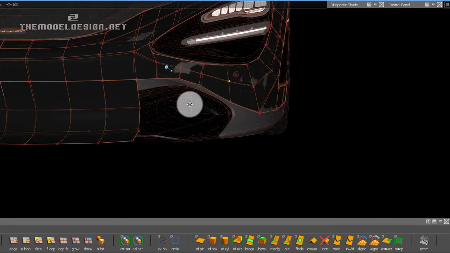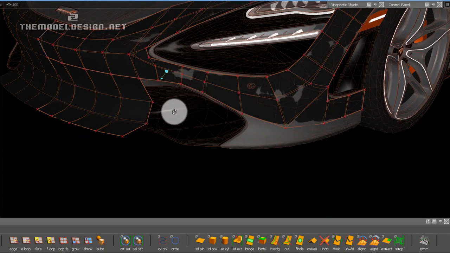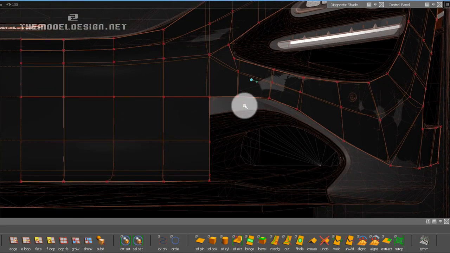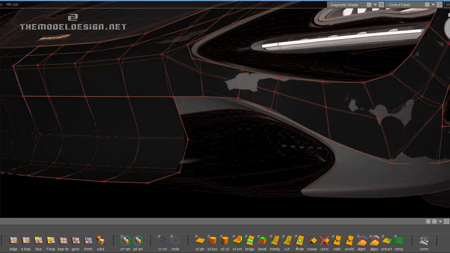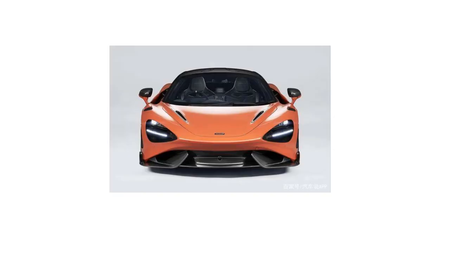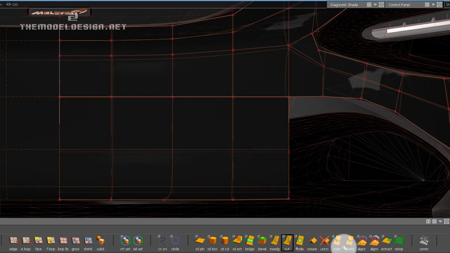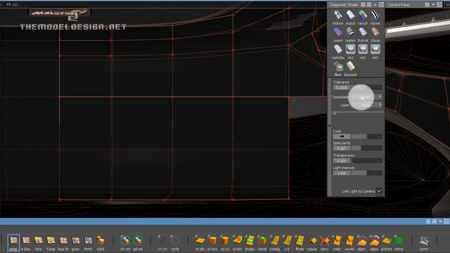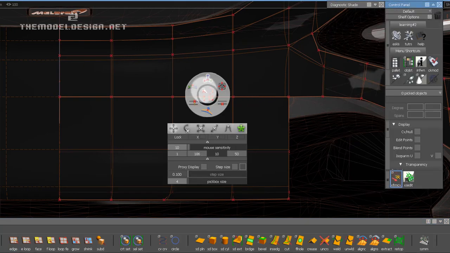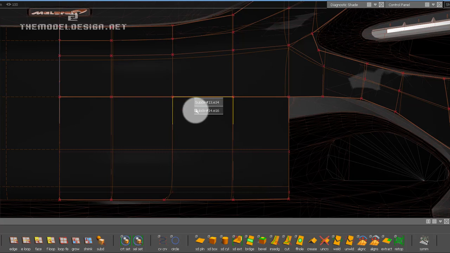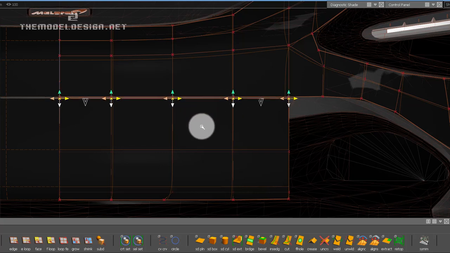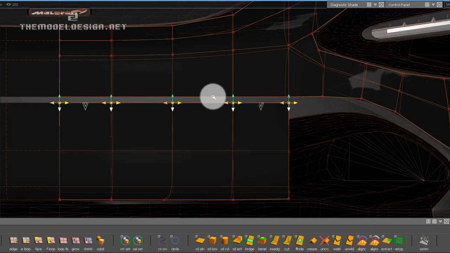Remember that if you see some areas that need improvement, always improve, always change, always tweak, never leave it for later. Okay, one more look at the photograph, and I think our panel split needs to move a little bit. Sliding tool would be great for this job. I think somewhere here is fine.